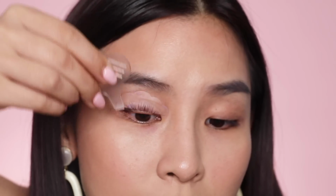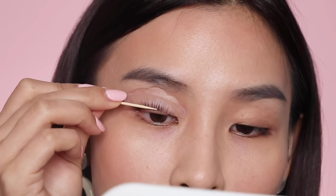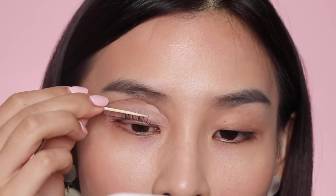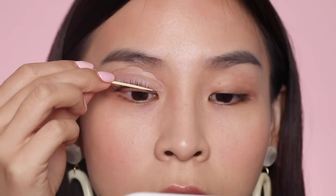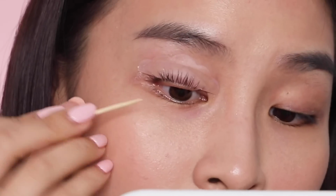Okay, for this part, you have to be super patient because I feel like my lashes don't want to stick down. I'm gonna use a toothpick instead because I felt like that tool was just not working for me. Yes, toothpick is better. You can just kind of roll your lashes up. I need to be super close because ow, I just poked myself.